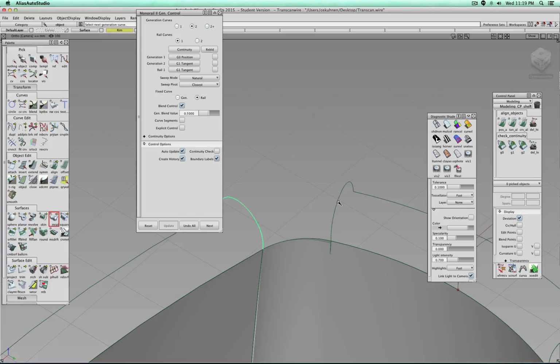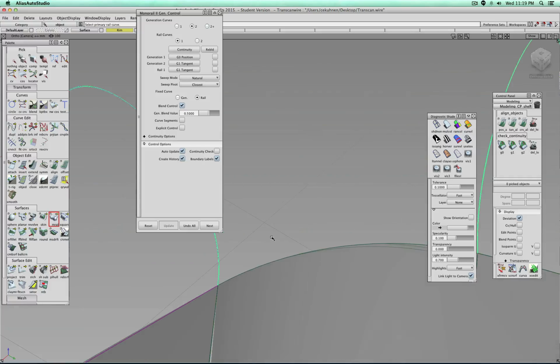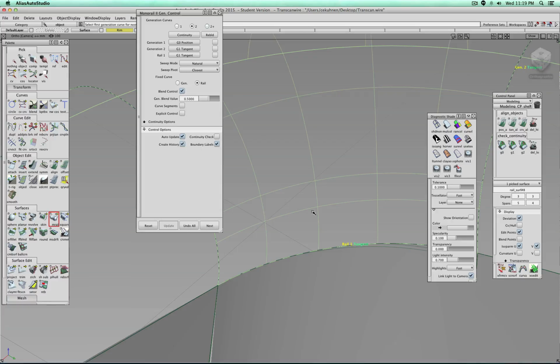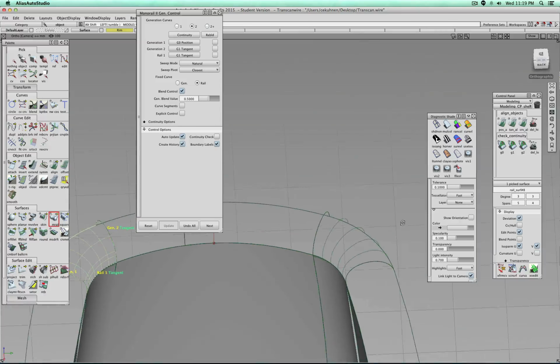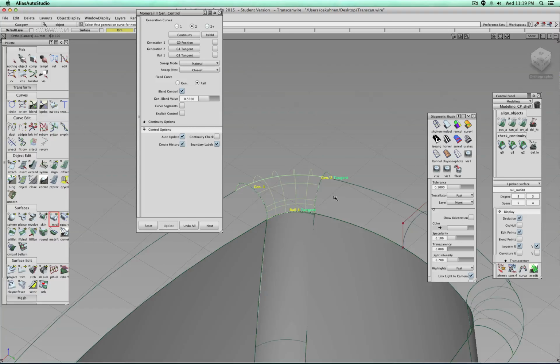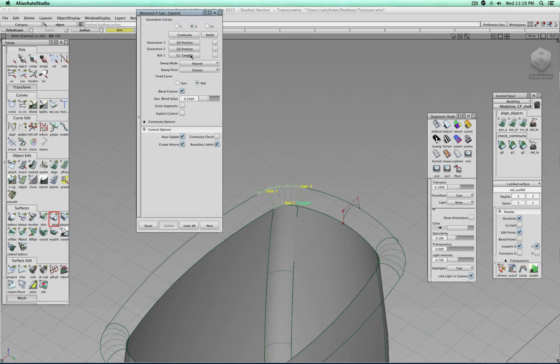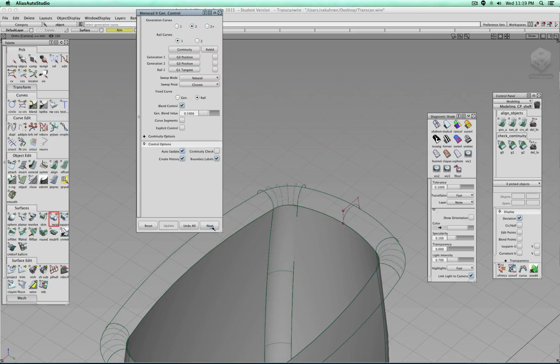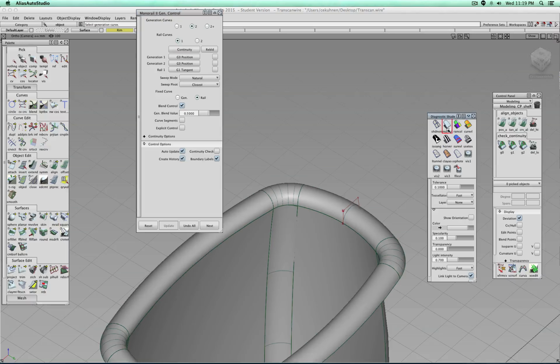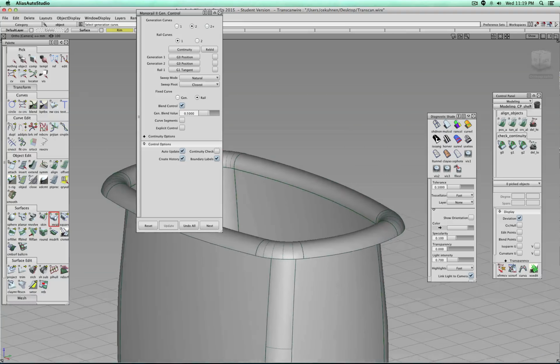So U and U, and I think I clicked by accident onto there. Well, I guess it has to be that way. Well, purply, that's because I'm blending from this surface edge to this surface edge, and actually, whoops, this one should just be position. I don't need that tangent one. But tangent I would like to go down into that part. So let's take a look what we have.